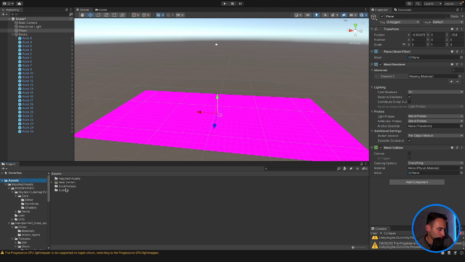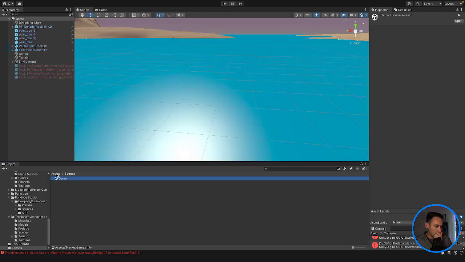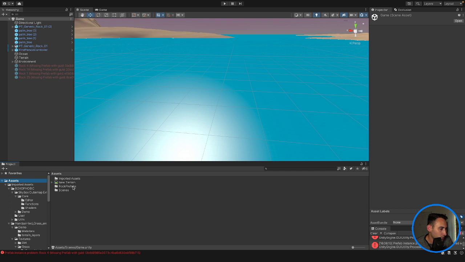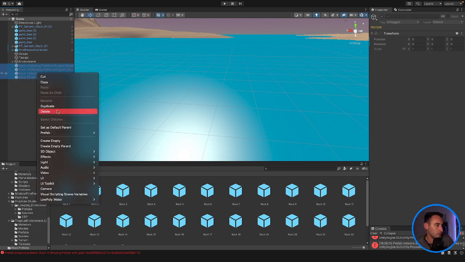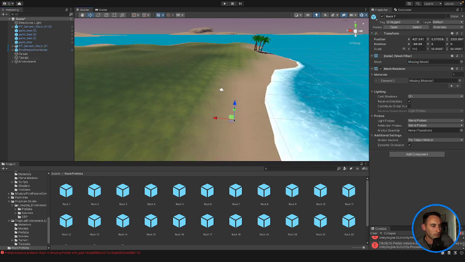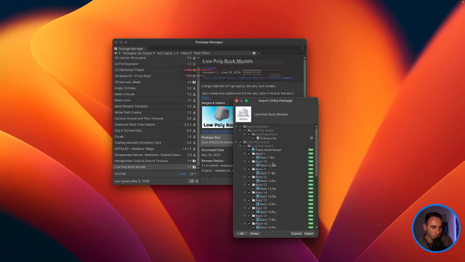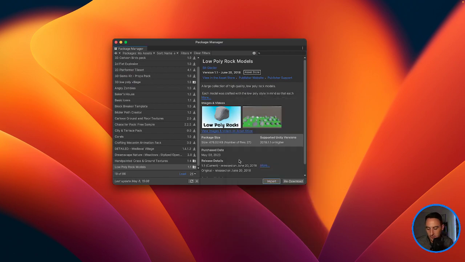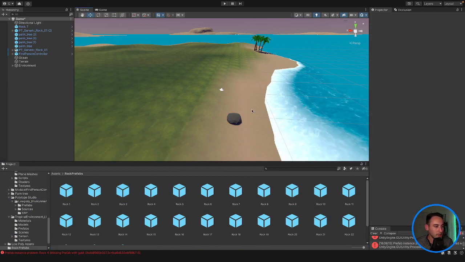Let's go to our scenes. Save that. Okay, now let's go look for those rocks that we just created. So rock prefab. So here we should be able to use all of these. That's not going to work, is it? Delete that. Yep, I knew that wasn't going to work. So we're going to have to import that all over again. So we'll import that, and then we should be able to use them from this folder. Okay, so here we have our rocks back.